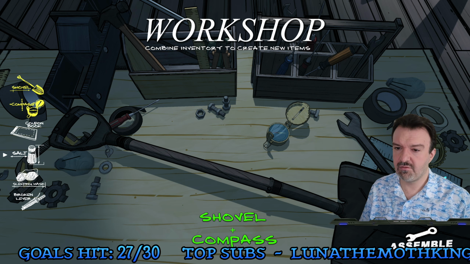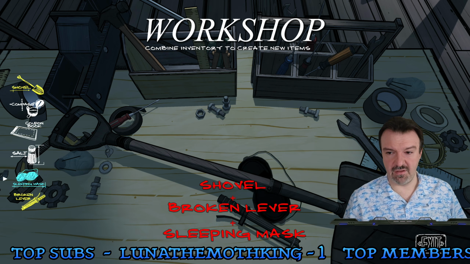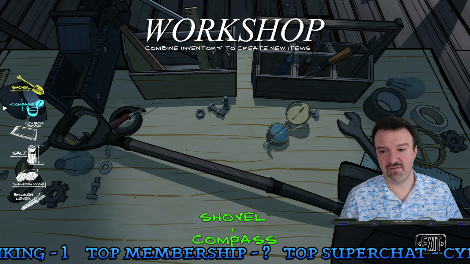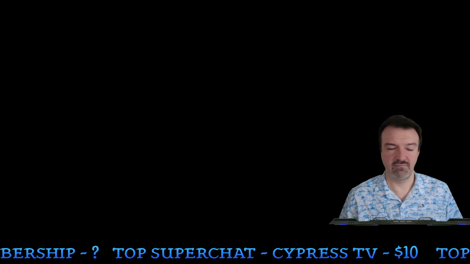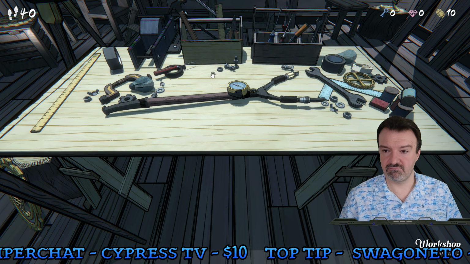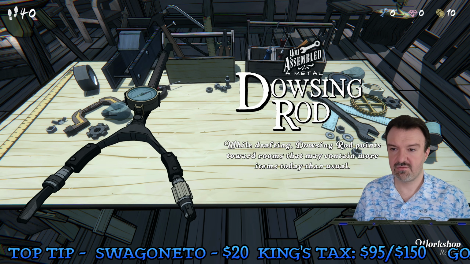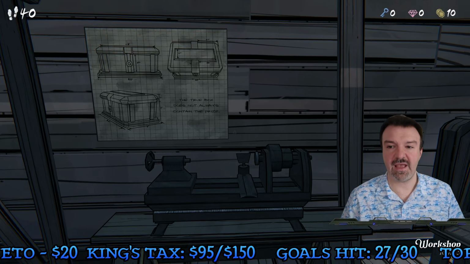Okay, so shovel and compass. A dowsing rod? What would that do? Shovel and lever. Oh, they want another one. You can't do it. You need a third item. Shovel, lever, and something else. We don't have that. I guess, should we just try it? Since the run is over, we might as well try the dowsing rod. While drafting, dowsing rod points toward rooms that may contain more items today than usual. Oh. But then you lose your shovel. So that's kind of bad.